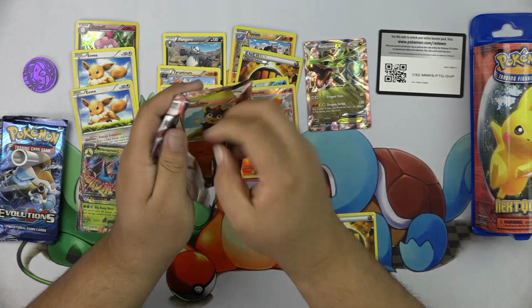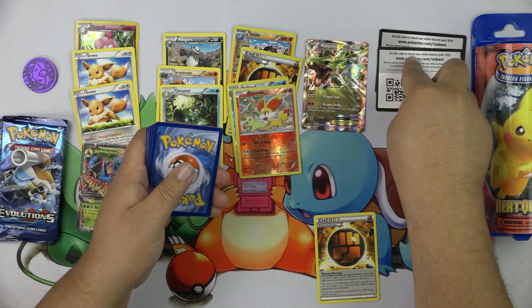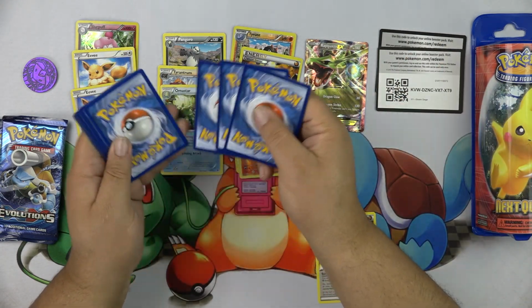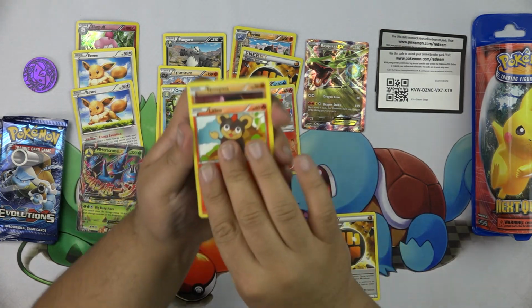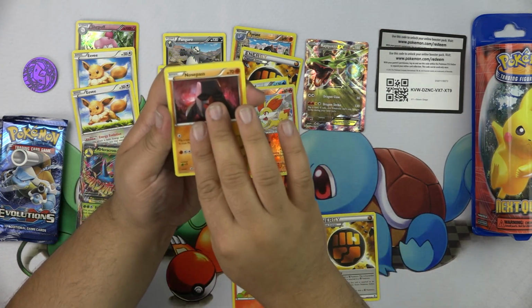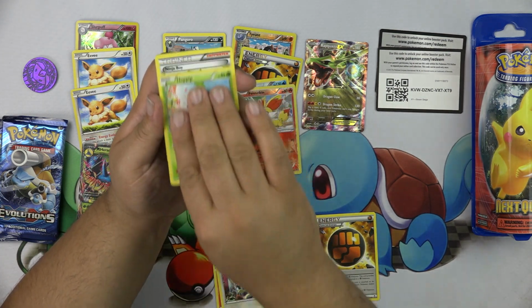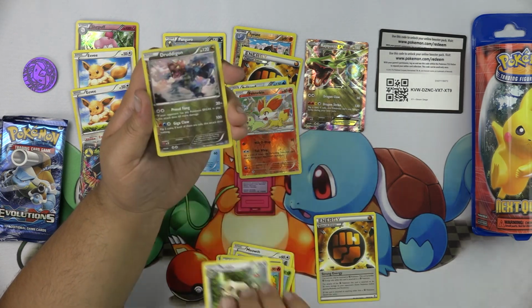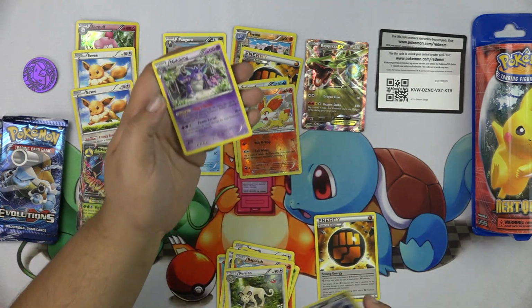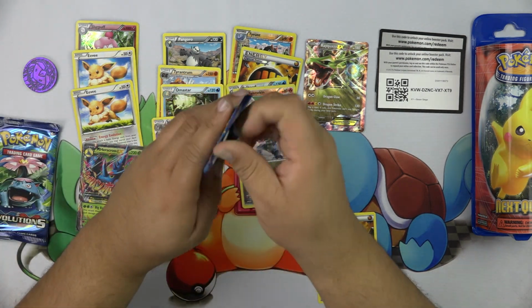Steam Siege pack. Code. That shows that it's a sad pack because I got a green code, but it's okay. Litleo, have a nose pass. Chimchar, Meowth, Hoppip, Ninja Boy, Rapidash, Persian, Dedenne, and a Nidoking. And now on to our Evolutions packs.